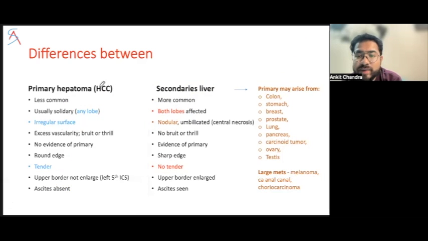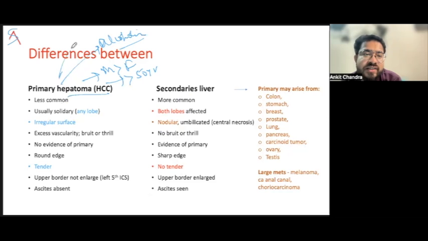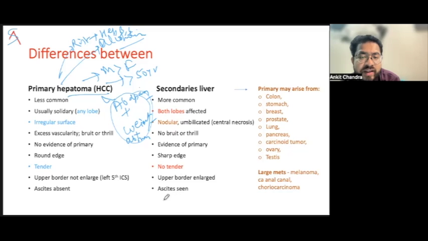When we look at the primary hepatoma, it will be more common in males than females. Common age group would be more than 50 years. The person might have a history of alcohol; they would be alcoholics. And risk factors might also be there, like hepatitis B or C, chronic hepatitis. When there is cirrhosis, then only you will find ascites or jaundice. Otherwise, in primary, you may not find jaundice.